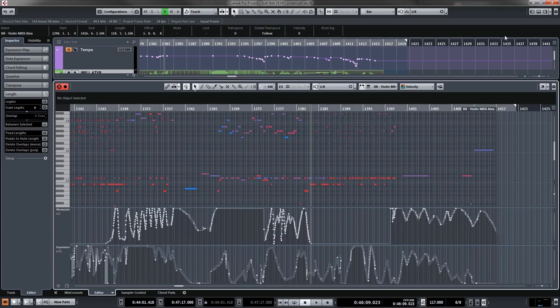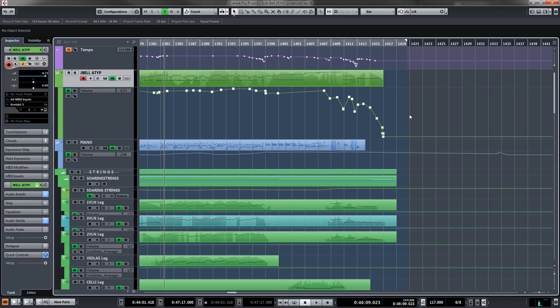So that is it for running through the demo. And now let's try to tackle the question of how playable is this library when you're just playing it live, and how much editing does it take to get it to sound good? Because you're looking at this and you're seeing there's some pretty meticulous MIDI editing in this file as you're watching it. That's a lot of time to really finesse the performance.